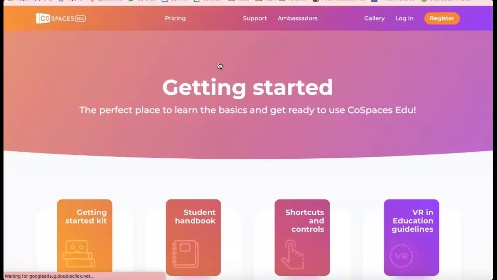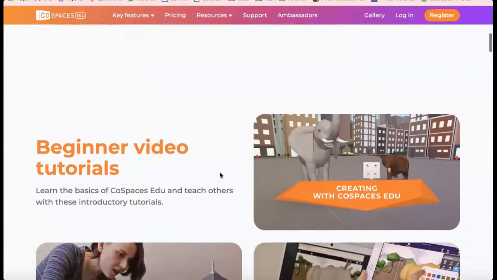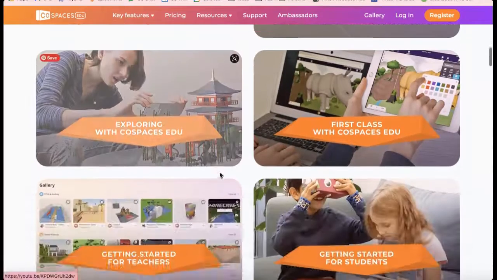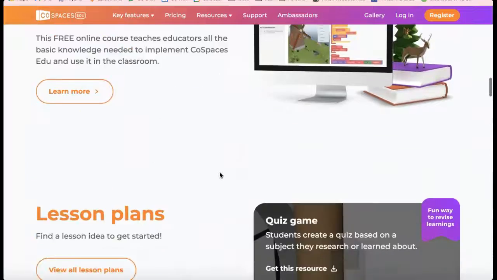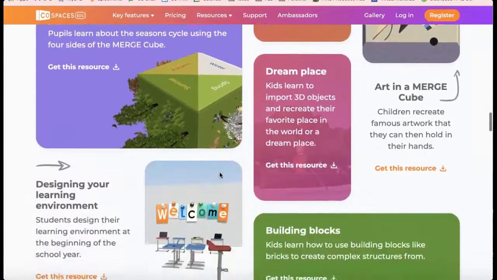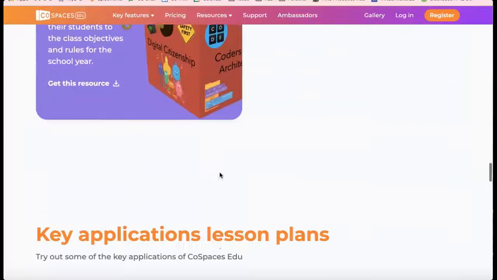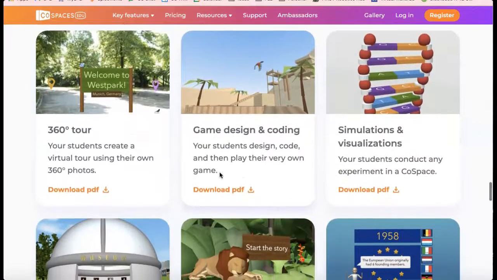So if you go to Getting Started, there's actually a lot of really good resources here. The thing is, I haven't even used them yet, and the students that you just saw that created some works there, they didn't use any of the resources either. They were just exploring. But if you really wanted to get into it, and if you had students who were really interested in it, there's a whole free online course, there's pre-made lesson plans, and there are checklists. There's, again, some information for how to make some of the different applications.